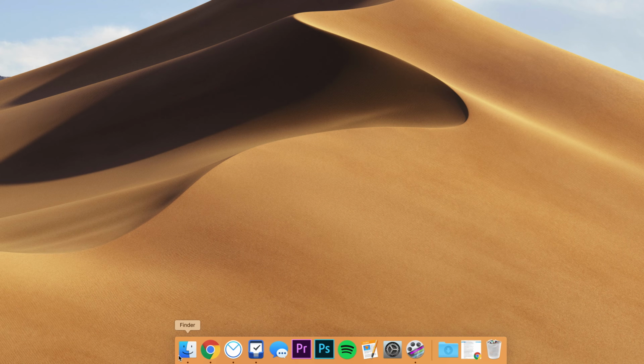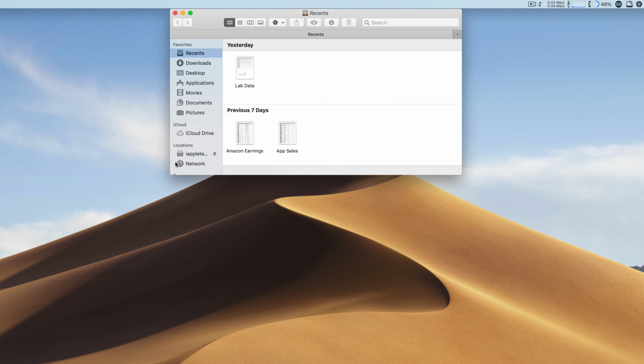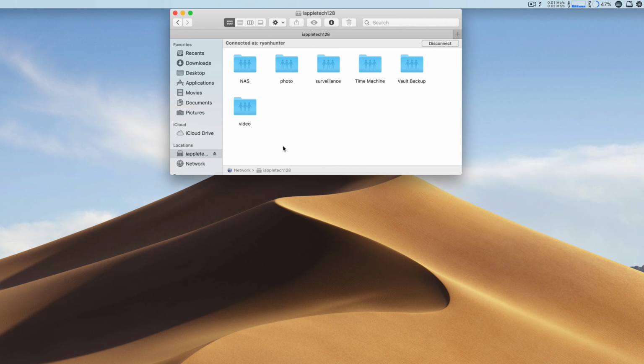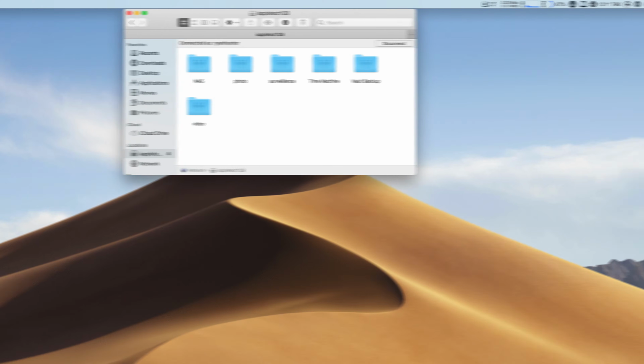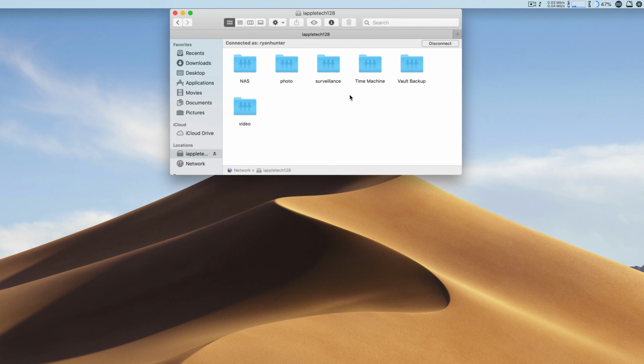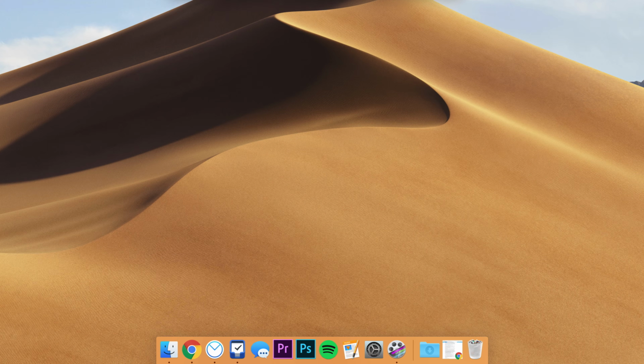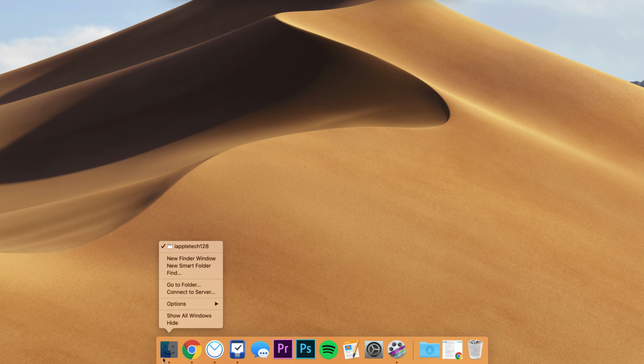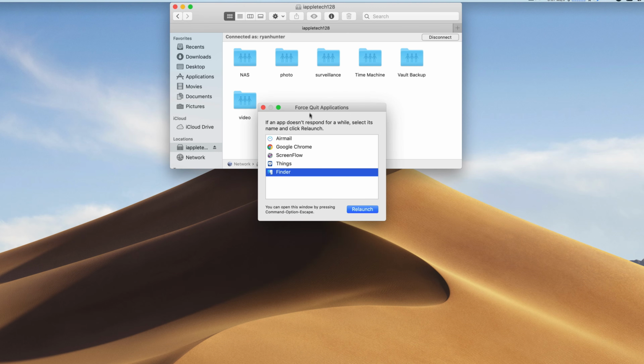Now, what if we are inside of Finder and something's not responding? Especially on macOS Catalina, I found that on network locations, it says I'm connected to my server, it shows my shares, but it's not showing up on the desktop. I open it and it says it can't be found. I try ejecting, I try disconnecting, none of that works. So how do you fix that? Well, if Finder is not responding, you get the spinning wheel. We can right click on that, and there will be an option that will say relaunch. Otherwise, we can do the same thing: we can open up our force quit menu and choose to relaunch Finder.